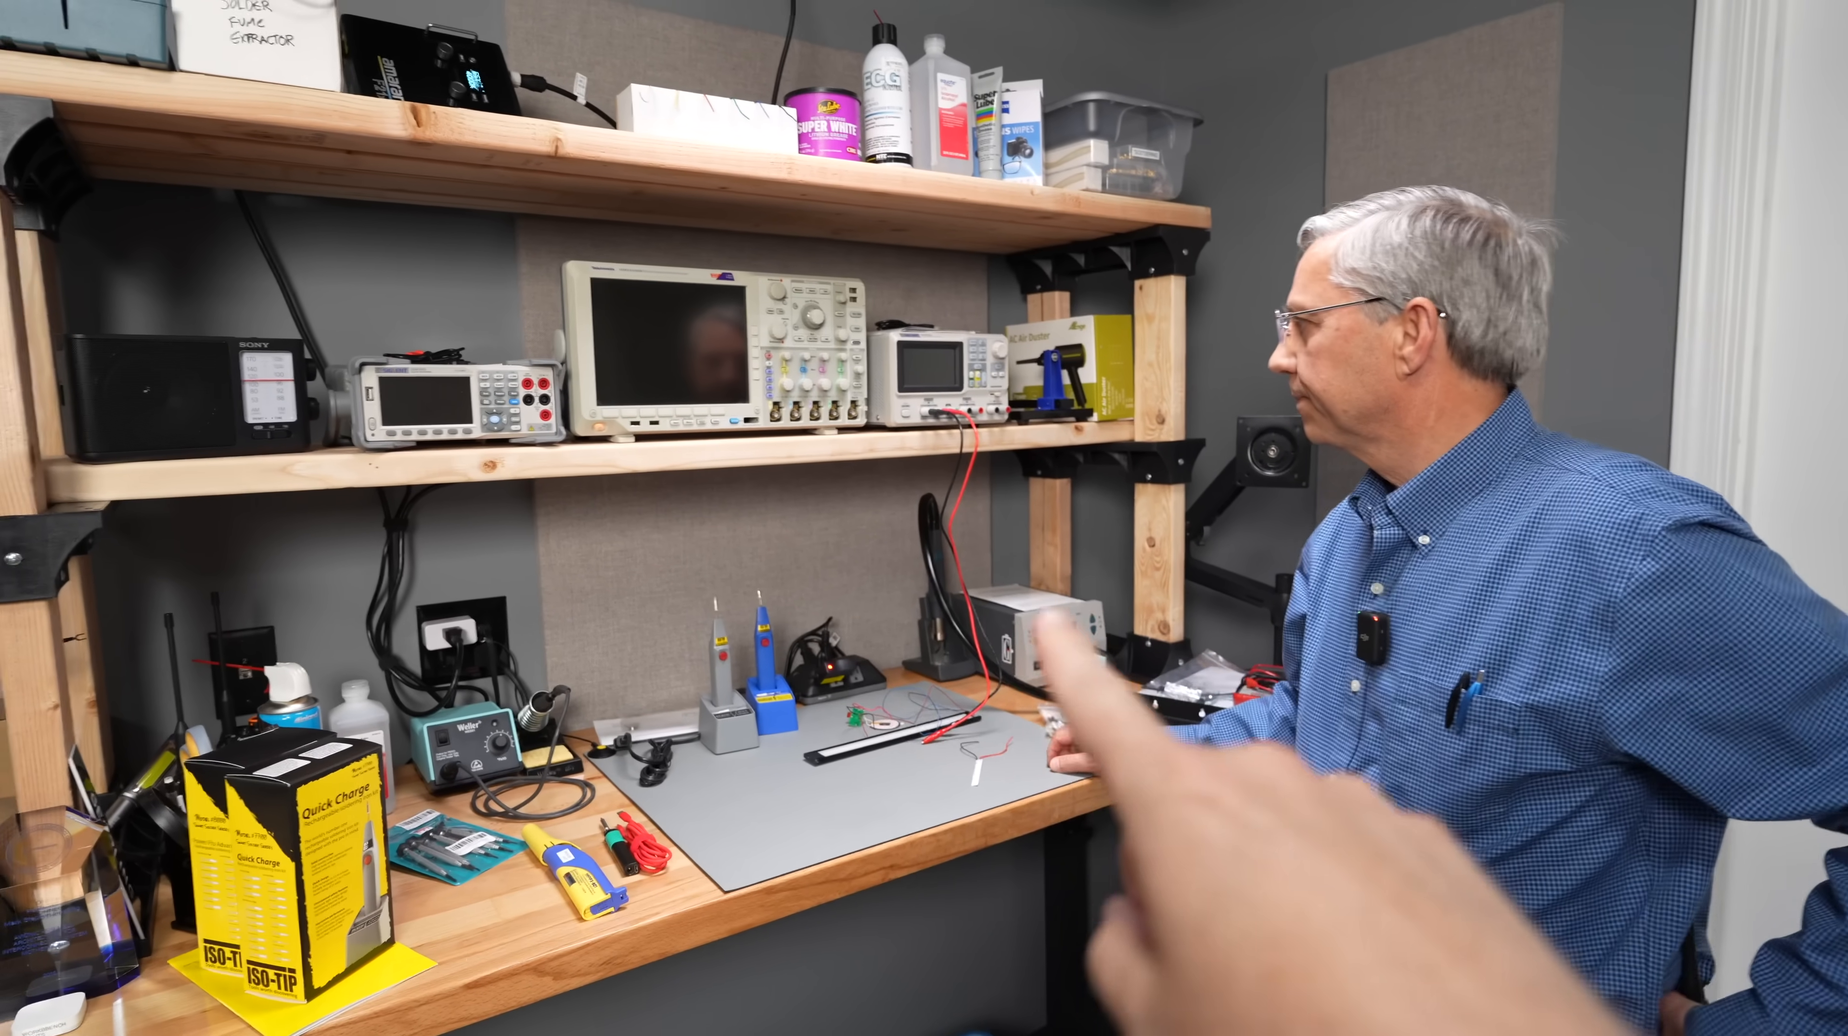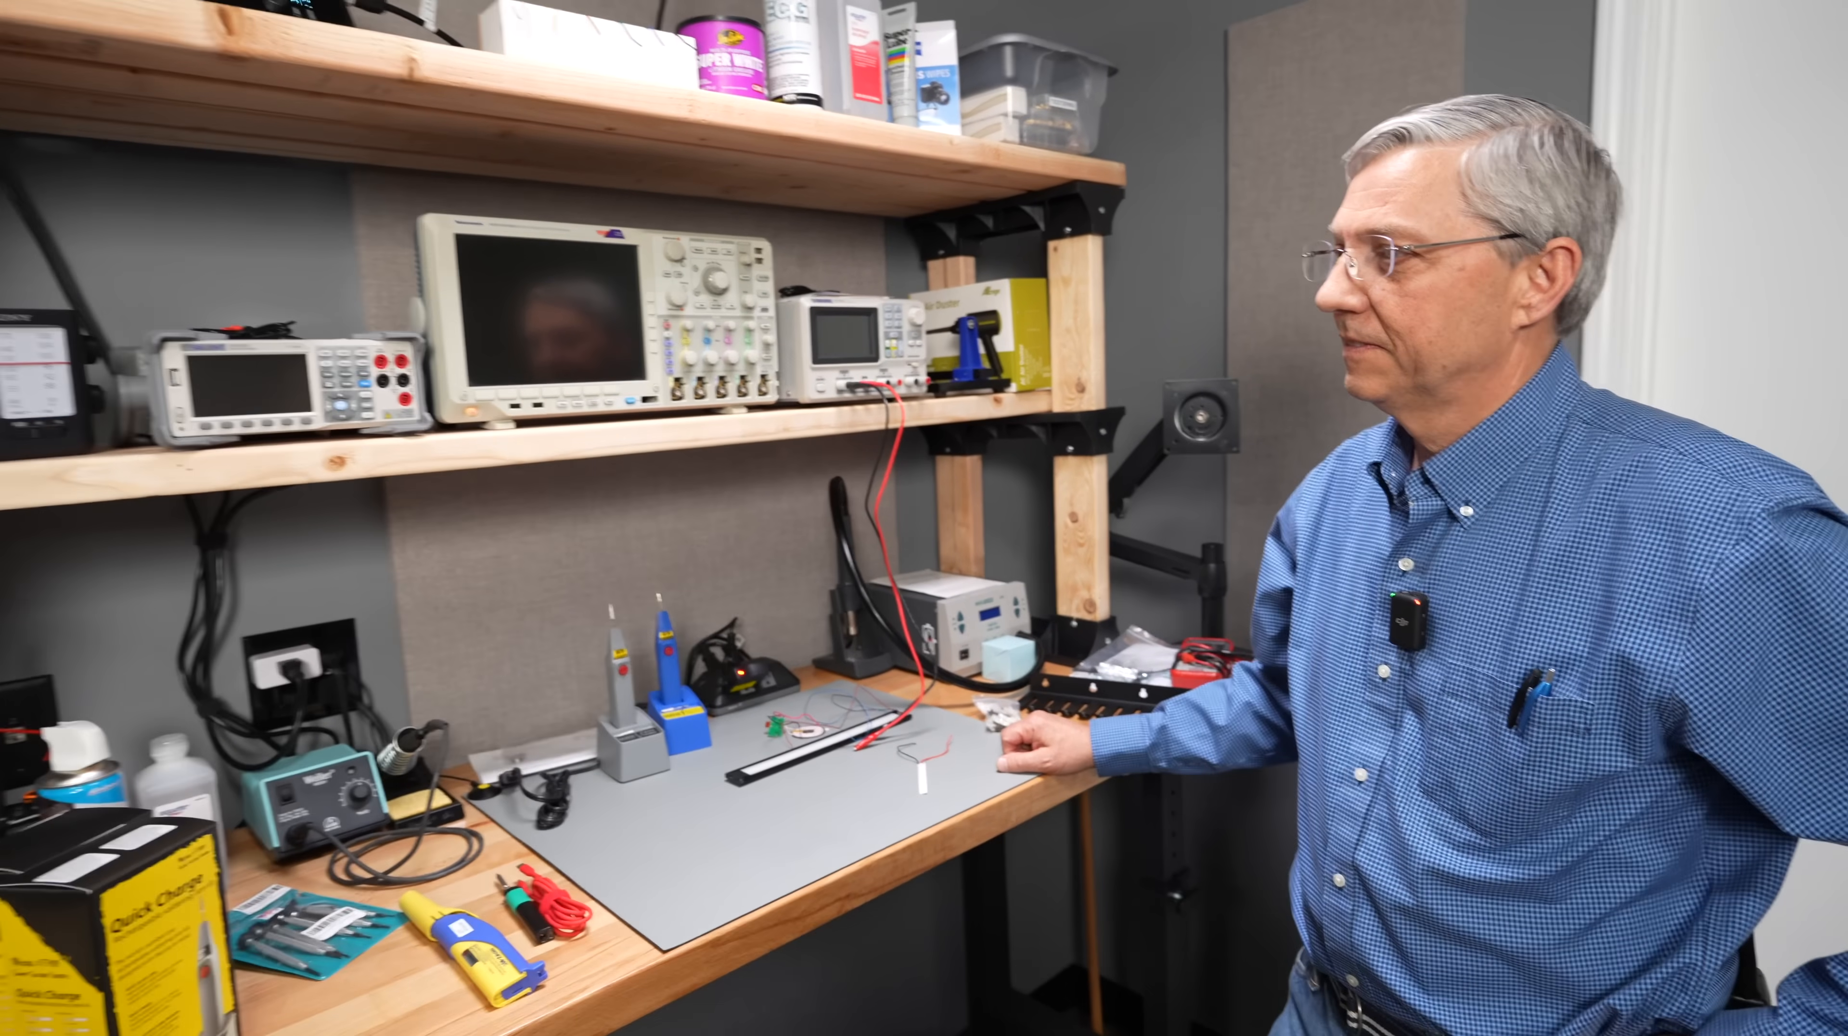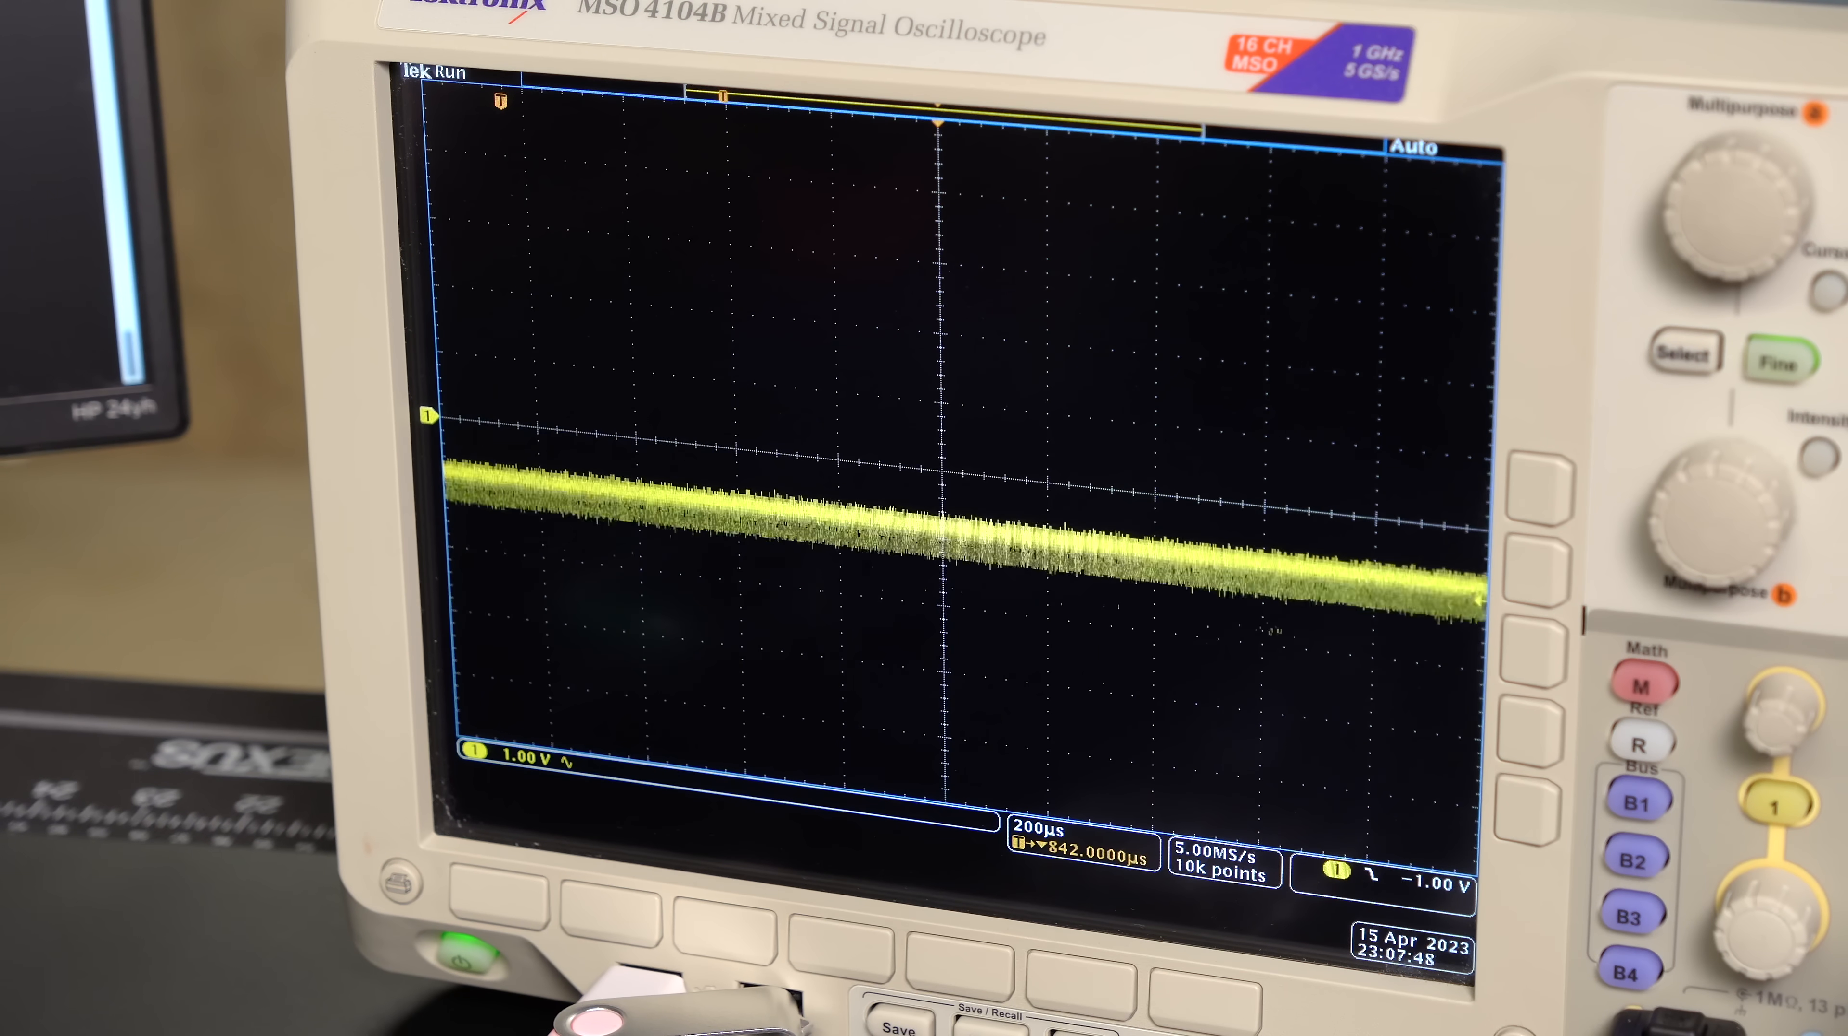So these things are things that I chose for the workbench so far. Well, I didn't choose that. I have a story about that. But I chose all these other bits and pieces. Can you explain the purpose of having these particular tools at a workbench? Yeah, this group here is huge, right? You got an oscilloscope to see waveforms, right? You want to see this stuff.